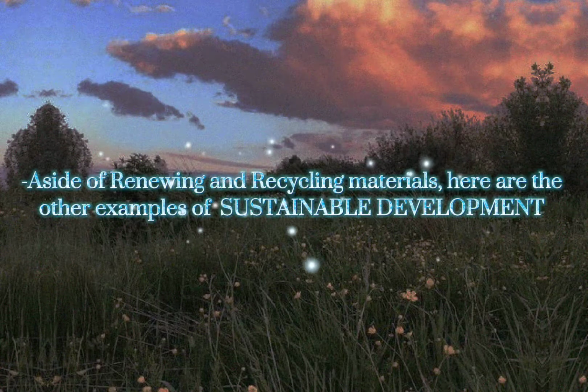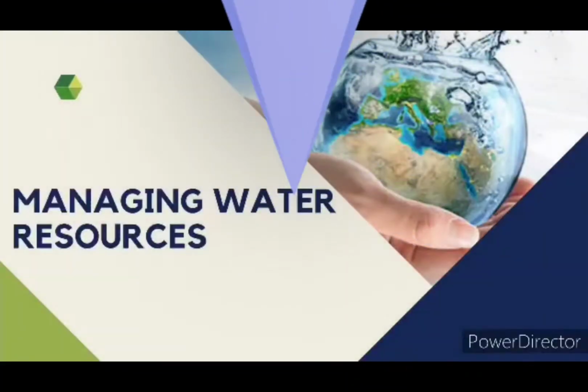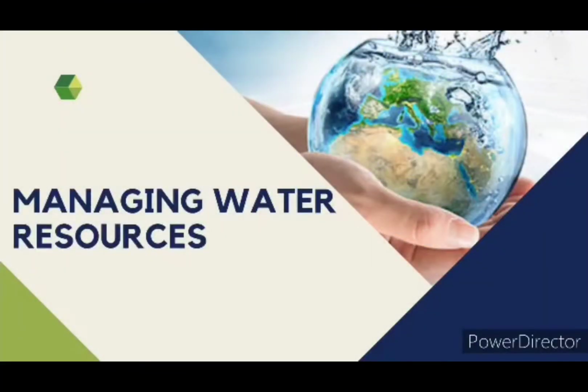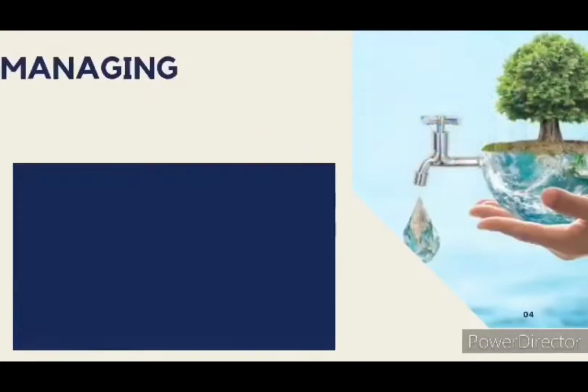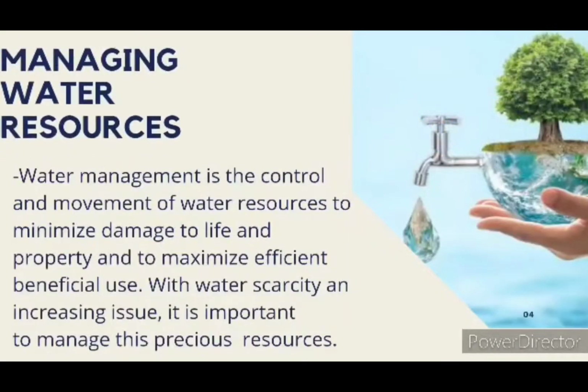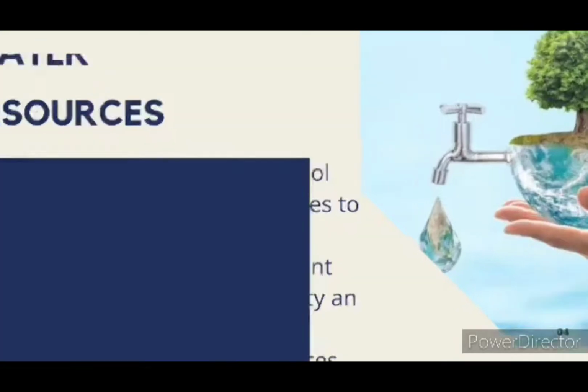Aside from renewing and recycling materials, here are other examples of sustainable development. Hi! In this part, we will discuss how to sustain or manage water resources. Water management is the control and movement of water resources to minimize damage to life and property, and to maximize efficient beneficial use. With water scarcity an increasing issue, it is important to manage these precious resources.